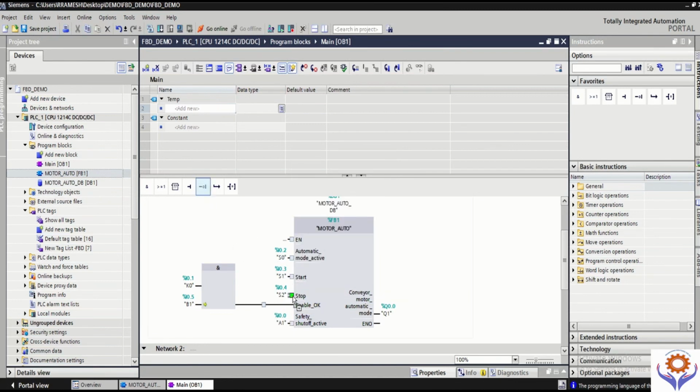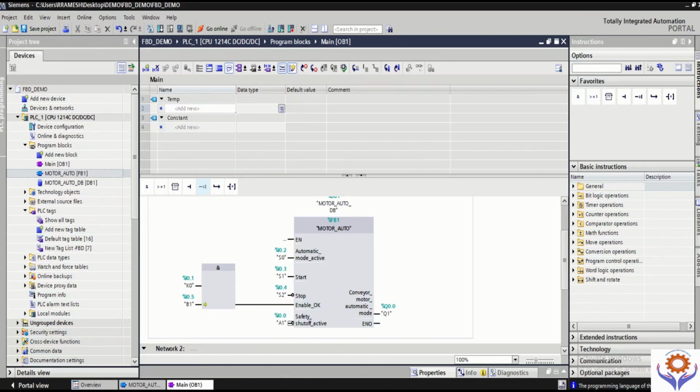And some of the signals, stop and shut off active, I will use normally close contact directly. And just I added now one pump completely. Now we completed the complete motor application for function block.